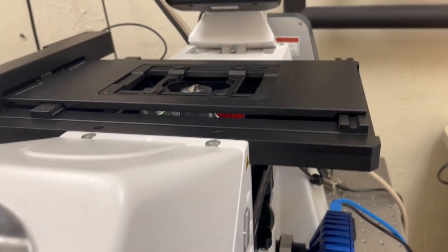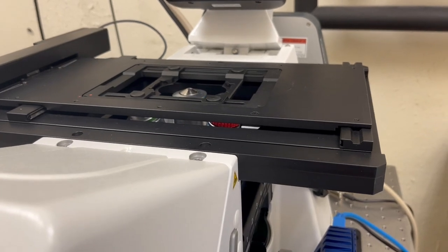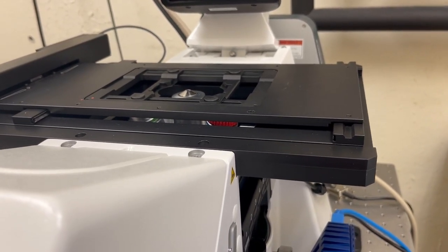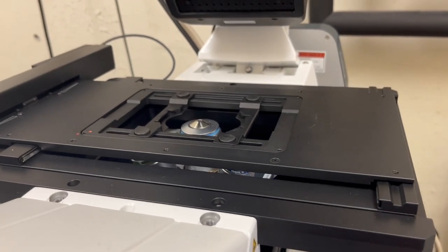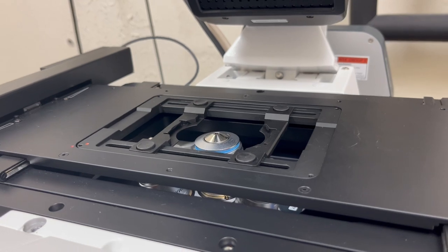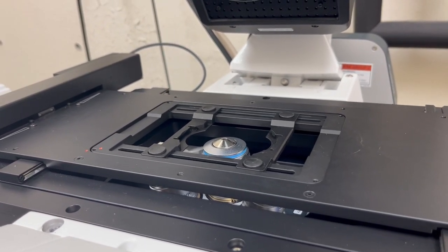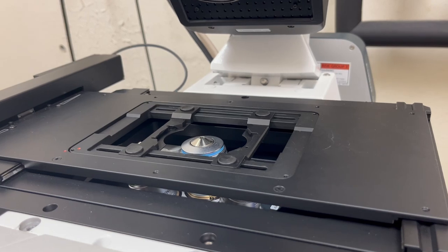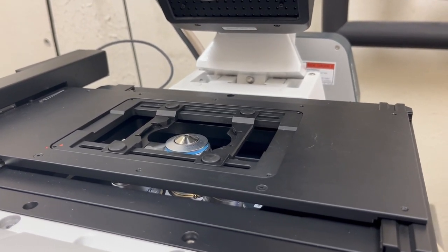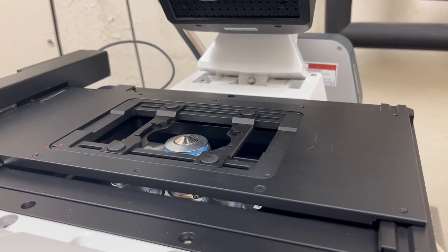That makes it more comfortable to operate when you're looking through the eyepieces. Try not to use fast mode if you're on a very high magnification objective or an oil objective — such as the 40x air on the LSM 900 Tonks, the 63x oil on both Tonks and Lupin, the 40x oil, or the 25x oil on Lupin.